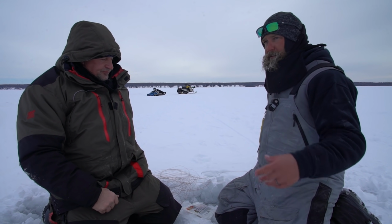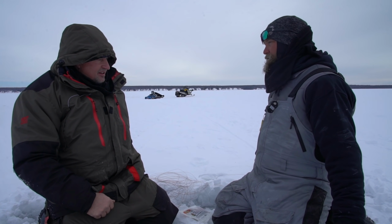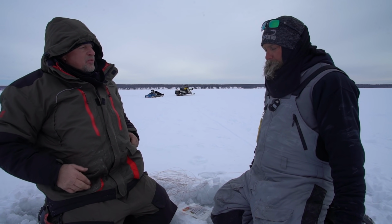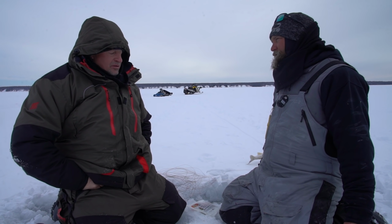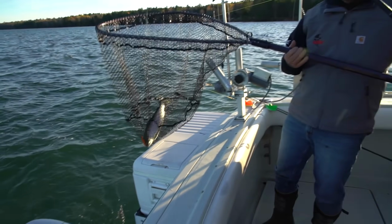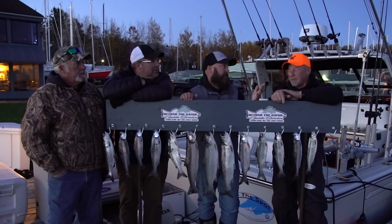You just saw the great big ones are definitely going back, but there is the fishery for that size fish. There's an unbelievable amount of them in here. Why is that? What has happened really with this lake trout fishery on the whole Great Lakes? It seems like it's really just been on fire. It's unreal. Charter fishing, we're at 95%, you can get your limit of fish with six people in the boat. Holy cats. So 95% of the charters you take out, you're getting your limits? For sure, if we're just going for lake trout.